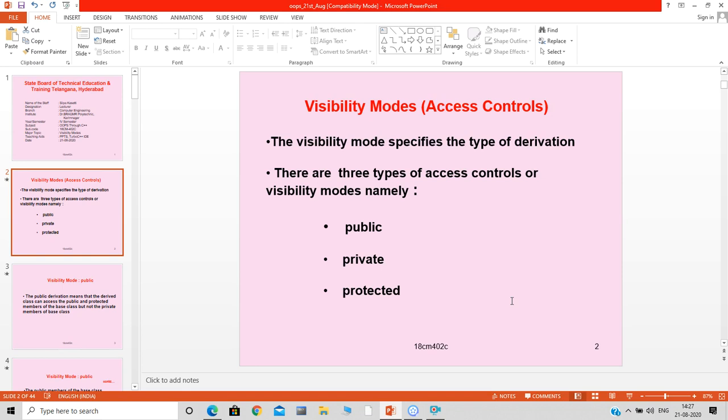Protected members can be accessed in their immediate derived class. So here we are providing accessibility to the members of the base class as well as providing security over the data. That is the main use of the protected access specifier.